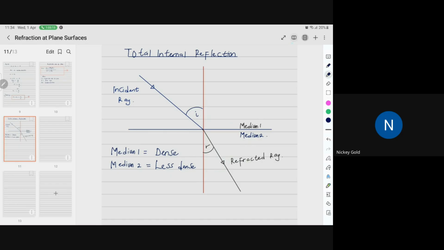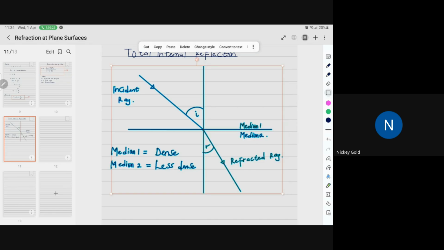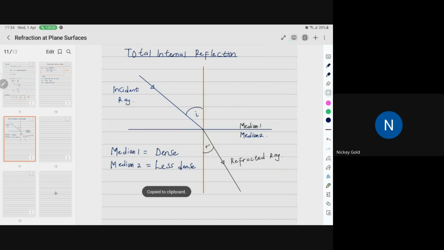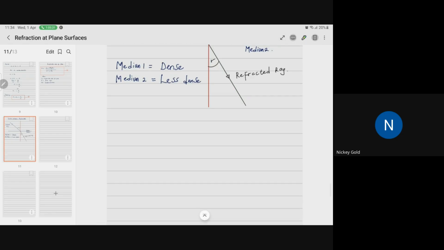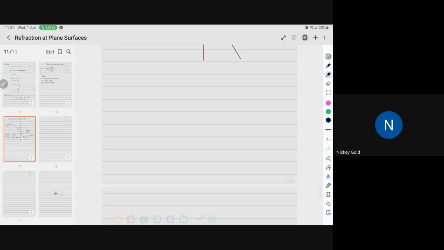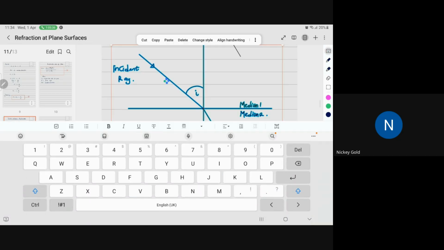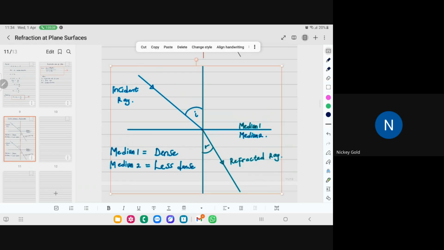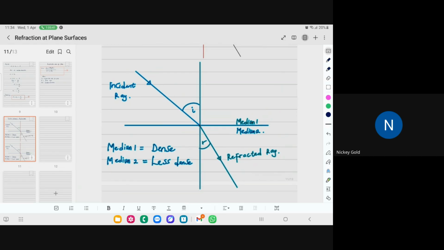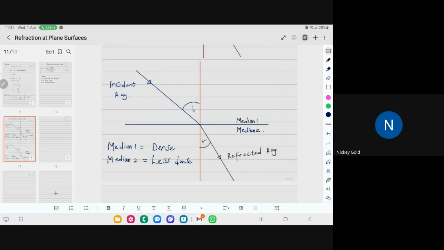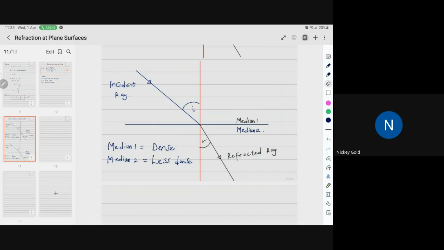So now, look at what I'm saying. Let me see if I can replicate this image now. Let's try. This is how it should be. But the more we increase the incident angle, we're going to get to a point where it becomes 90 degrees. Now I have the second part of things. Let's keep it right here. And imagine that we have increased this incident ray. Let's increase it a bit.